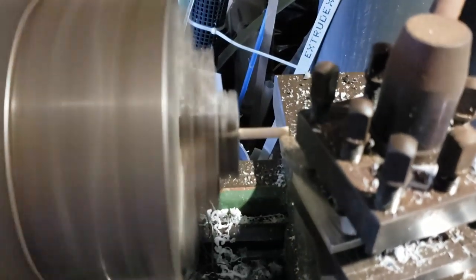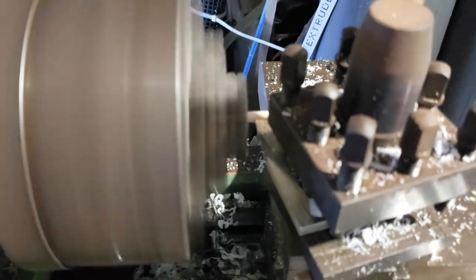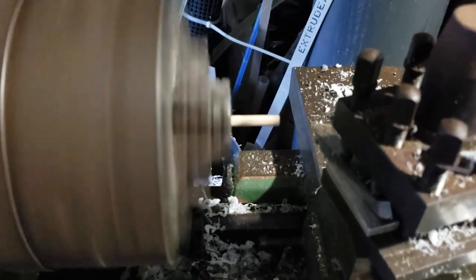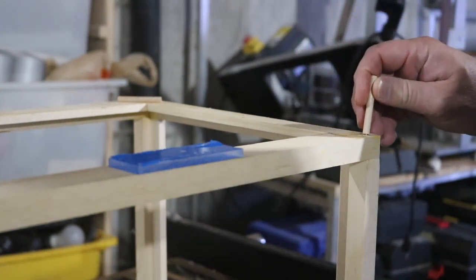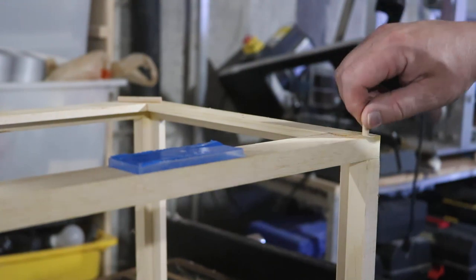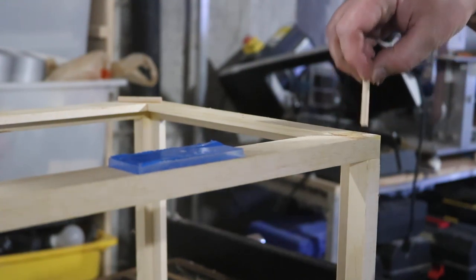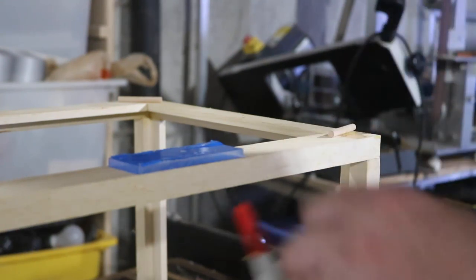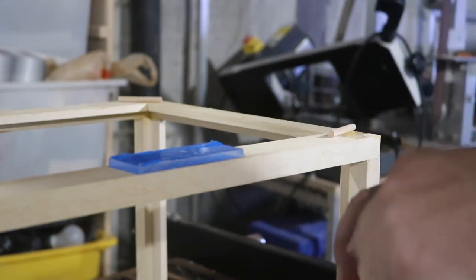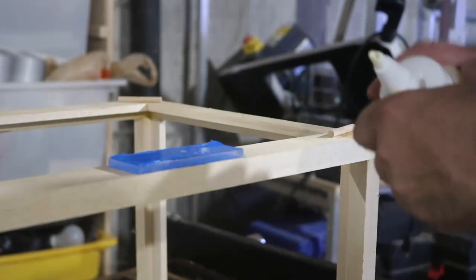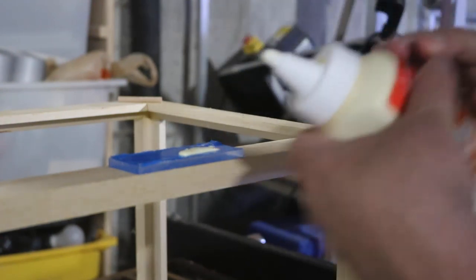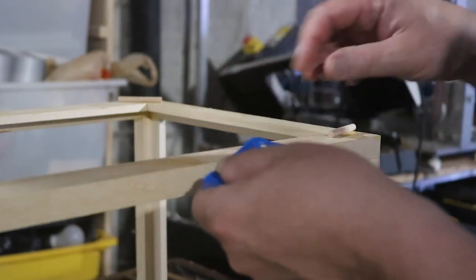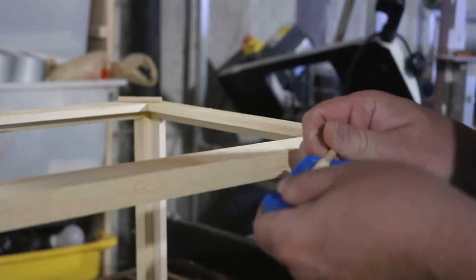Now how I'm going to do the top and the bottom is going to be completely different. The bottom I'm just going to cut them a little oversized. I'm going to trim them down like this and then I'm going to glue them in place because it's a nice fit. It's nice and loose I don't have to worry about any strain on the wood or anything and then I'm going to pound them down so they're nice and snug. Then I'm going to trim those off, just put them through the saw and then sand them down flush. But for the top it can't be done that way because I can't actually assemble the entire frame until the tank's built. It has to be in two pieces.